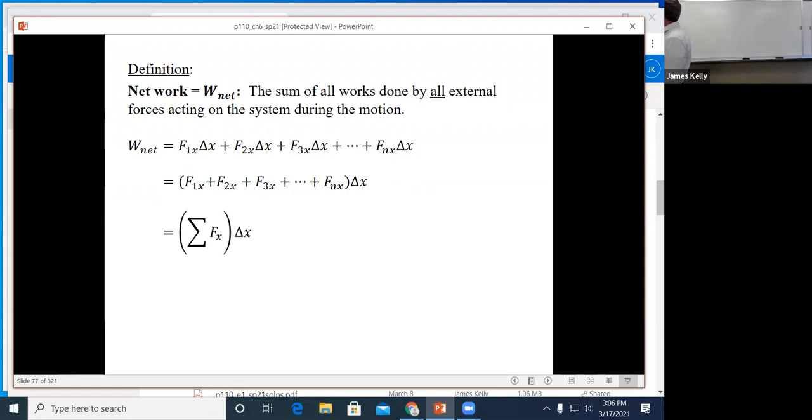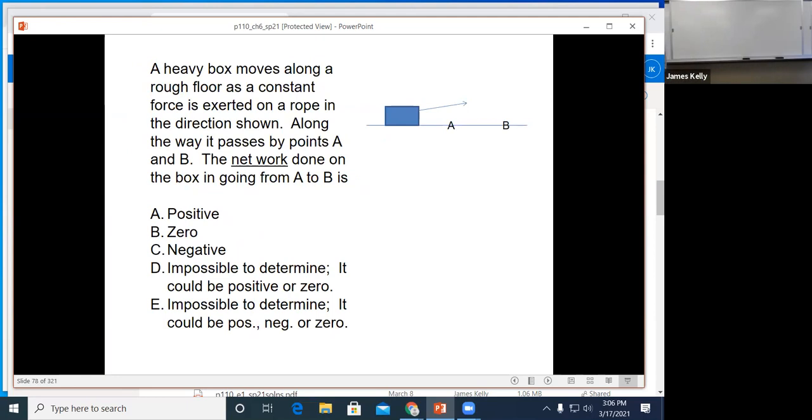So another way of thinking of the net force, not the net work. This is the x component of the net force. The net force just means add up all the forces, and we're adding up all the x components of all the forces. So another way to think of the net work is, rather than adding up all the individual works, you could say, let's just compute the x component of the net force and see how much work it does. In other words, think of the net force as just a single force, even though many forces may be contributing to it. Sometimes we'll think of it that way.